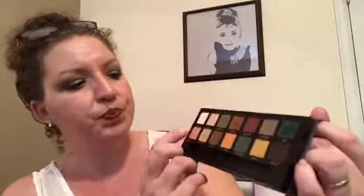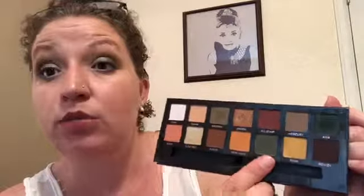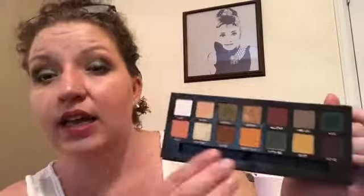Today, what I'm wearing, what did I do? Oh, I did this color Dawn all over to set my primer. And then this is like an army green, I would call this color, and it's called Destiny, and I did that as a crease shade. And then I blended that out a little bit with this New Wave color, which I thought was very much matching my sweater. And then I used this other deeper green shade called Untamed on about 2/3 of my lid, and then I took Electric and did this highlight that you see. So I love this, and I cannot wait to try it out with the Prism.